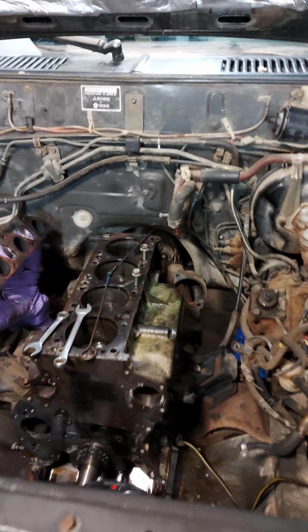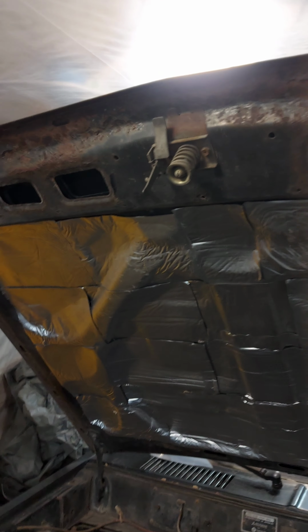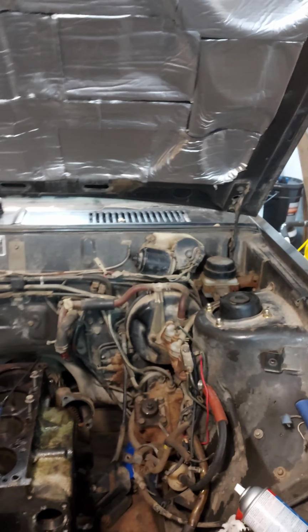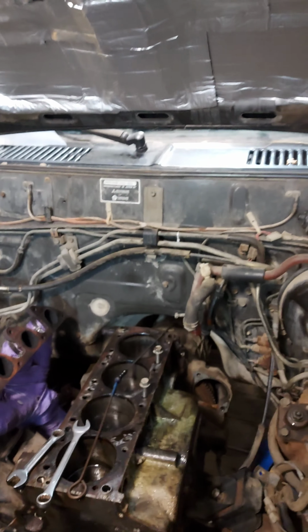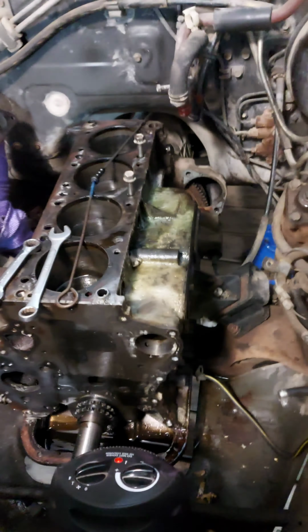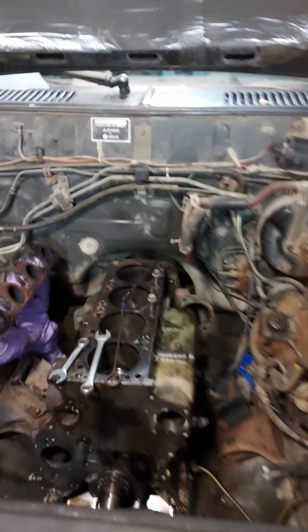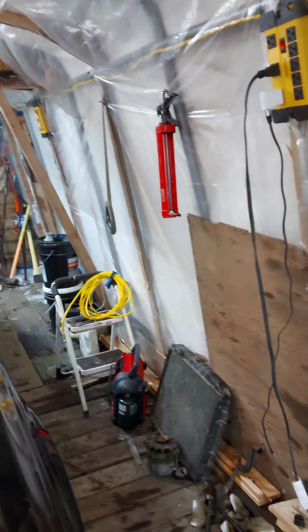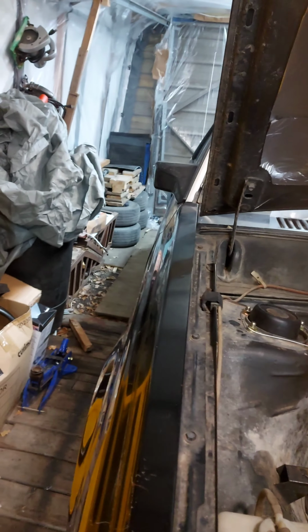Not that big. I think what we'll be doing is probably putting a couple of braces across here, like those ones that you can see. I'll put 2 or 3 of them, 2x4s or something, and maybe 4x4 if we get all excited. And a big ratchet strap I've got, a strap that's 2 inches wide. Should be more than rated for this weight. And we will hopefully hook onto this thing and lift and wiggle and pull and skin her knuckles. Eventually she'll come free. We'll lift her up and probably then lower the car down. Try to get the thing out of here. As you can see, we don't have a lot of room.